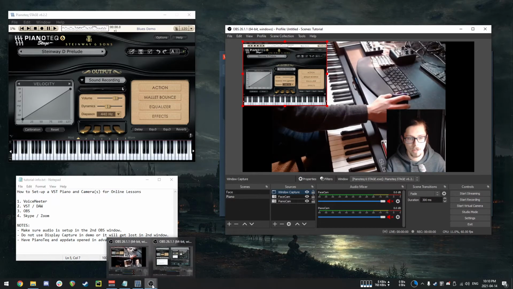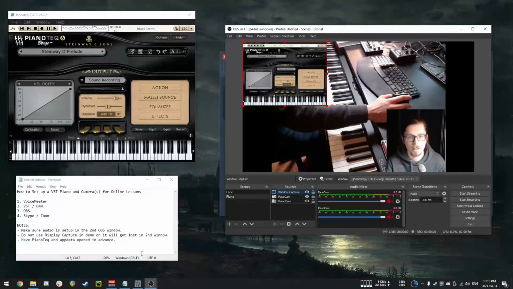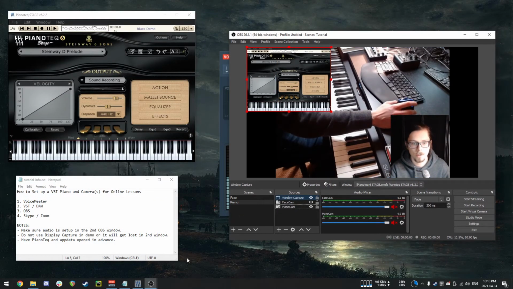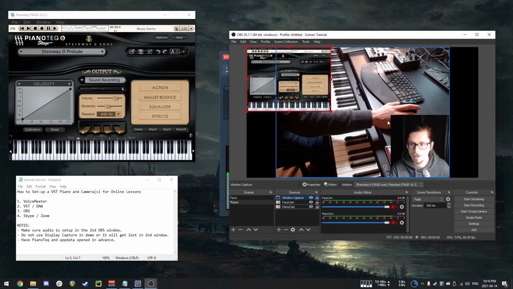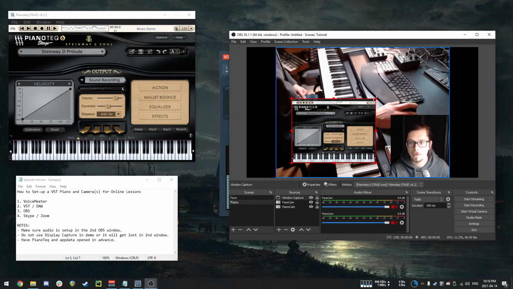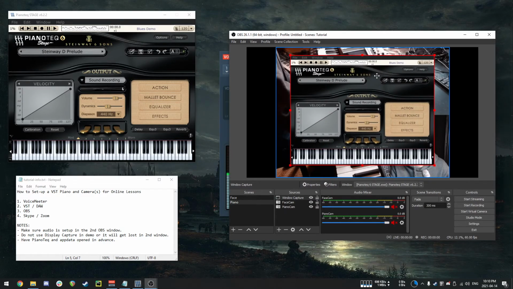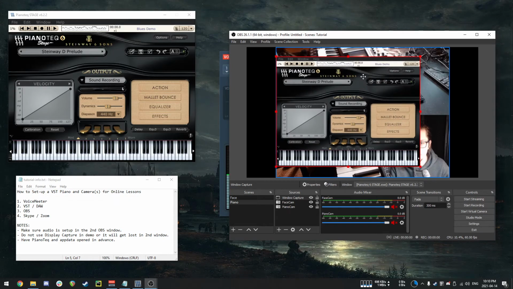Let me just take a quick look. Yeah, it looks like, oh, that's the wrong one. Okay, yeah, the video is still recording, so we're good. What might be nice is, say you're a teacher and you want to show off what you're playing. You can see the red notes there, and you can even see my pedal here, the damper pedal.